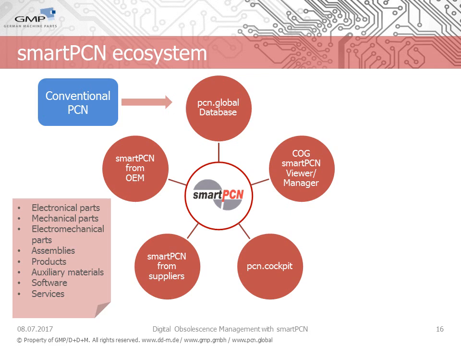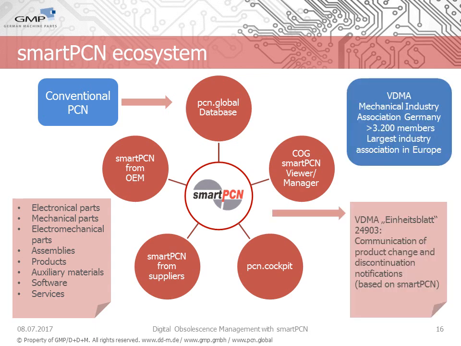Important is that smart PCN is not limited to electronic components. Any kind of product change can be documented. At the VDMA, the Mechanical Industry Association Germany, a working group liked the approach of smart PCN. There is now a local standard called Einheitsblatt, currently in review and to be released later in 2017. The extension defined in the Einheitsblatt will be taken over in the smart PCN standard. Next year, an international standard is planned out of the Einheitsblatt.